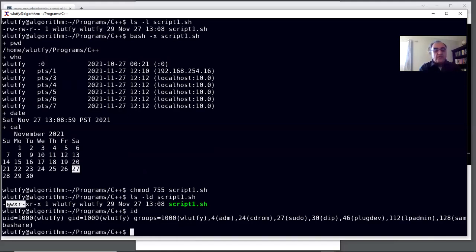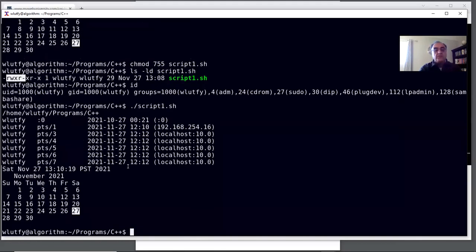to say I can read and write from this file, and then to read from this file and write to this file and also execute it. So what do I mean by execute it? I can run it like this, ./ because Unix is with root as the path, it's not the backward slash like DOS, it's the forward slash. So you run it, and then this time you don't see the dash, the command, it just sees the output.